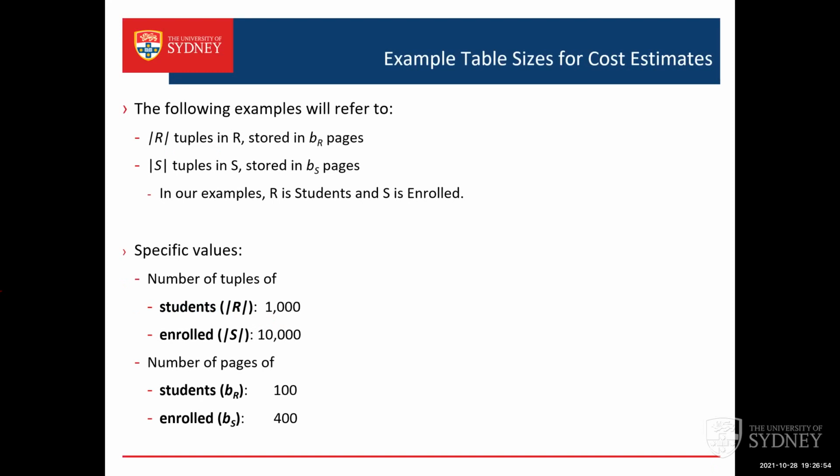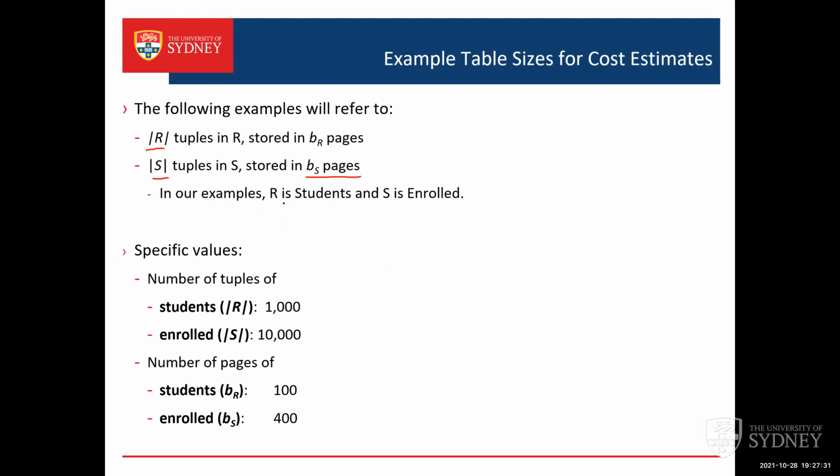As an example, let's think about some specific values and figure out some notations. R with this double bar represents the number of tuples in R, how many rows we have in R. We'll represent it using this symbol. BR simply means how many blocks we have. Since last week we assumed that each block means 1 page, BR is the number of pages there to store our table. Same thing for S: this many tuples, and this many pages for that table.